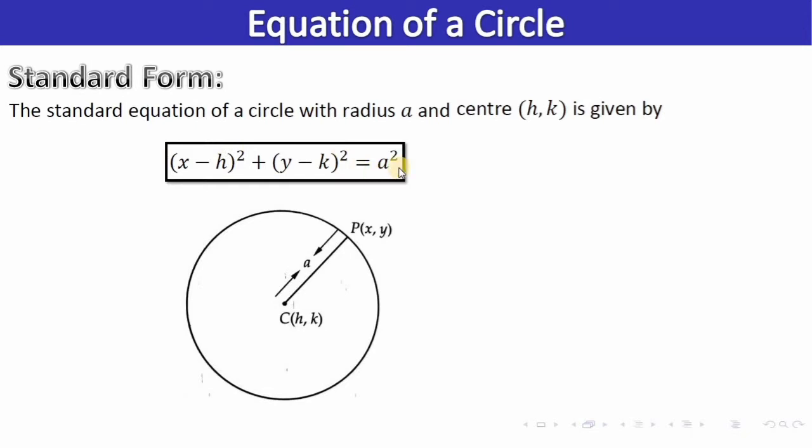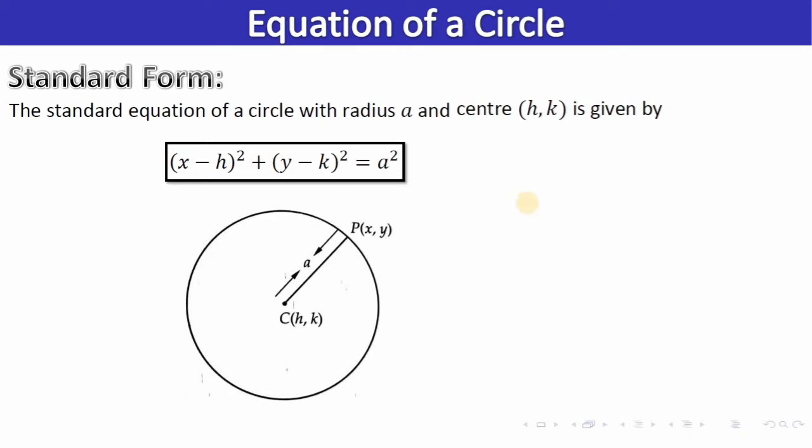Now if you ask me how to derive this, then I'll suggest you use the distance formula. This x and y are any point on the curve. So in this curve I am taking point P, x comma y, and the distance between them, that is PC, is your a. So PC square, that is a square, will be equal to this much, isn't it? So this is x2 minus x1 whole square plus y2 minus y1 whole square, right? So this gives you a square. This is how we arrive at this standard form. So you need to remember this standard form.